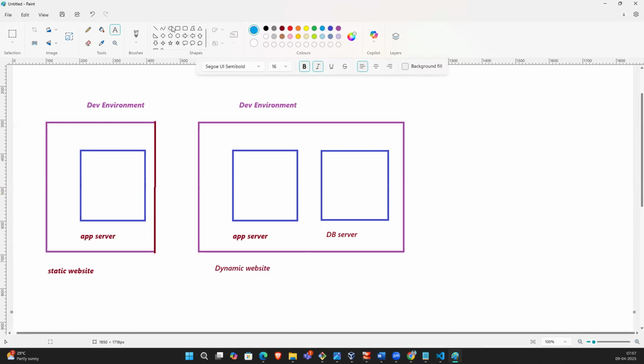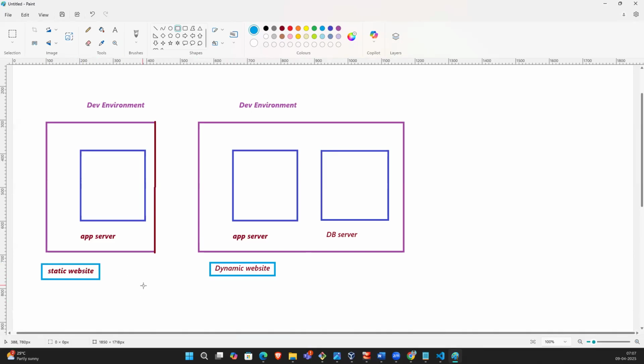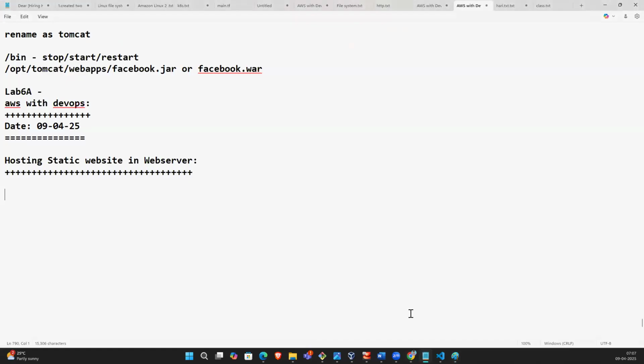Static website, dynamic website. Do you know what is the difference between a static website and a dynamic website, guys? What is a website?